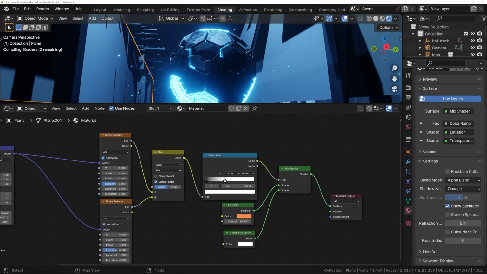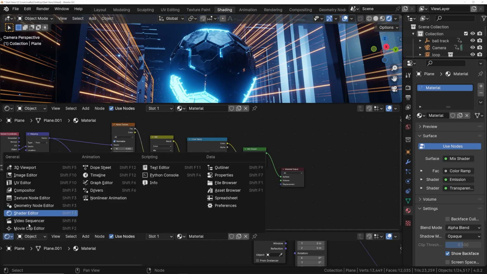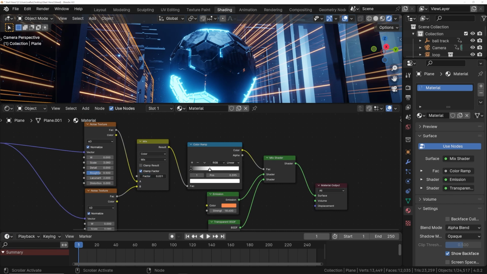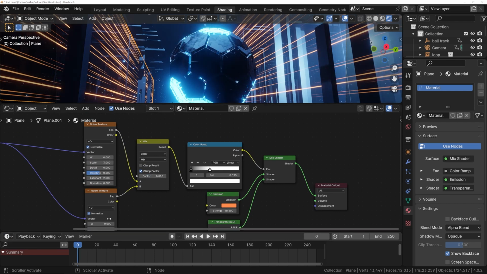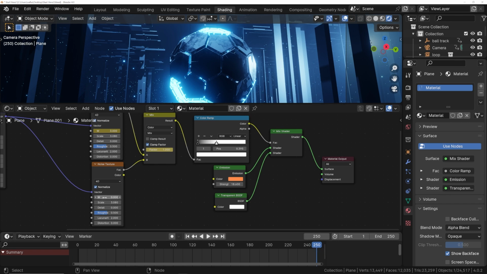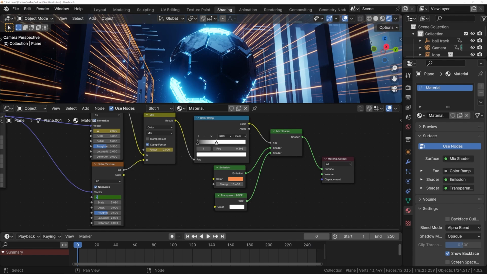And then let's go ahead and get a timeline. Once our material loads, bring it back here, and then let's get that timeline. Cool. Now we can see all 250 frames. So bring your factor to the left, and then I'm going to bring my hover over here, go to frame 0, W hit I, factor hit I, go to the very end. I'm going to do maybe 3, and then bring this guy also hit I. Staying at 250, we're going to hit the W and then go back, go to frame 0 and type in -3.